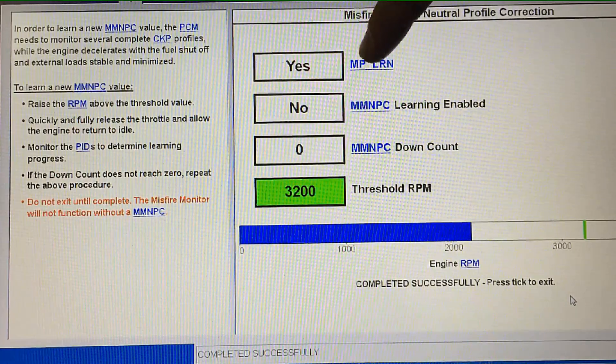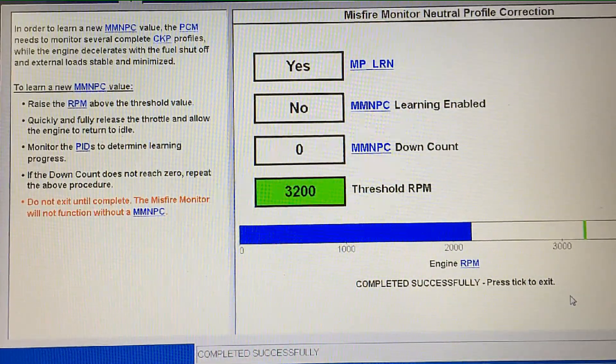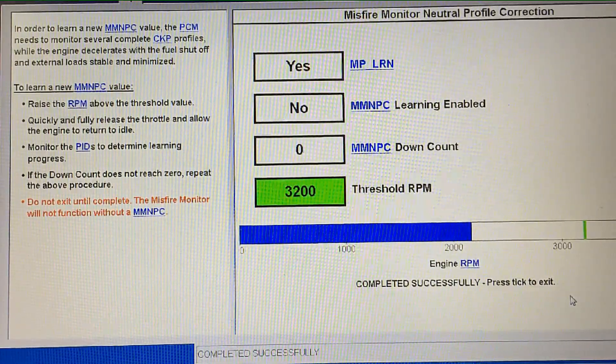We're at zero — everything's learned, and now the engine should run perfectly normal with no abnormal misfires caused by the software. I hope someone gets some use out of this video — it's a little known fact about new Ford vehicles, and I'm sure other manufacturers are the same way. One guy at Ford school told us a technician put a cylinder head on a 2013 Edge before calling the Ford service rep, just trying to fix a misfire concern. The diagnosis can get pretty crazy because there's been nothing like this requirement in the past. Hopefully this helps.